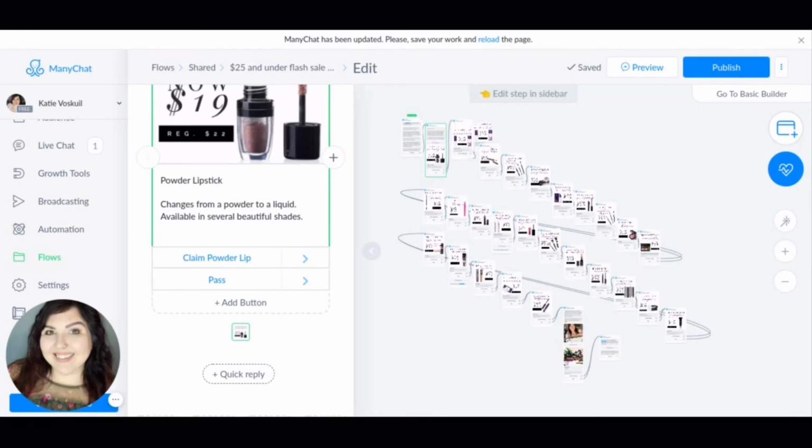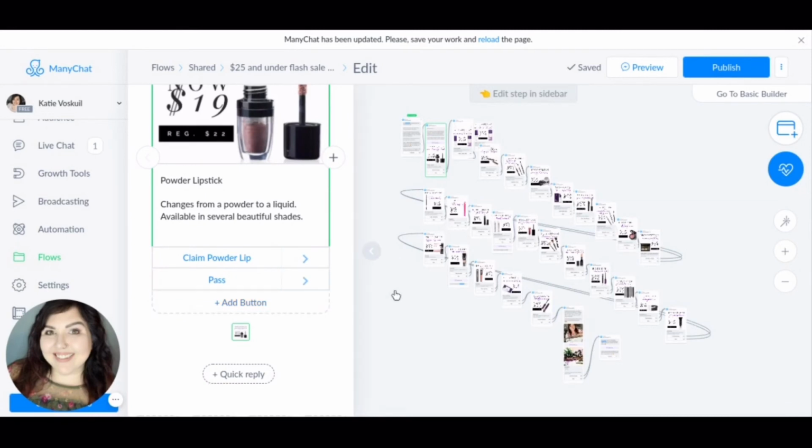But after they're done and they get this very last message, you can then scroll through that message and you can see exactly the products that they wanted to claim. And then everything else, they just clicked pass. So I didn't put like a pass powder lip on here. I could, if you wanted to change any of that, so it's clear which products they are passing on, but they have to click one of these buttons to move along anyway. So I just didn't do that.